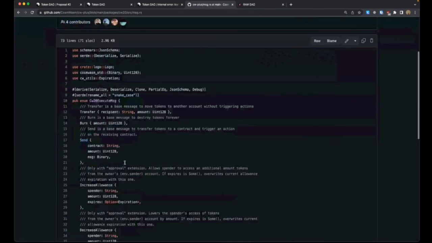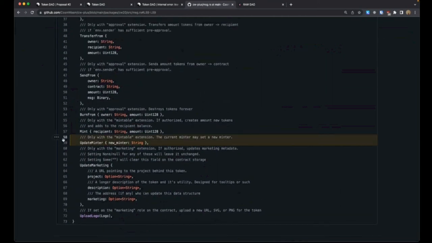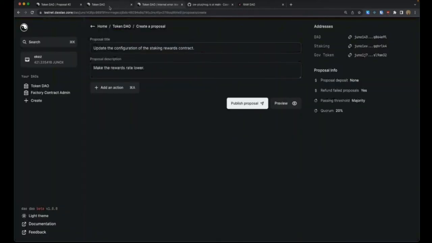Sorry, message. Yeah, so there exists this update minter method where you can set a new minter. And so you can set this to nothing. So basically you just make a DAO and then call this update minter method on your CW20, and it would stop it from being able to mint. Or you could talk to me and we could make a special DAO, which would take a couple seconds, that doesn't have a minter set by default. Yeah, no worries. Basically you could do either via governance or just ping me and I can help you do the necessary incantation to make a DAO like that.